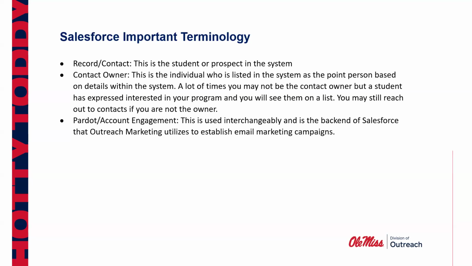A lot of times we see, because we have a large population of undergraduate students that plan to continue their education with master's or doctoral programs, that the contact owner may be somebody from undergrad admissions. As long as the student is engaged with undergrad admissions, that contact owner will remain in place and we will have to work around that. Whenever we get to the report section, I'll go into a little bit more detail, but I think it's important to just note any reports that you have based off of your name being the contact owner may not be 100% accurate.